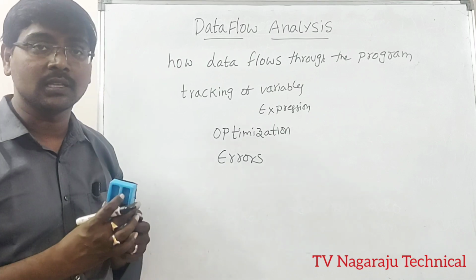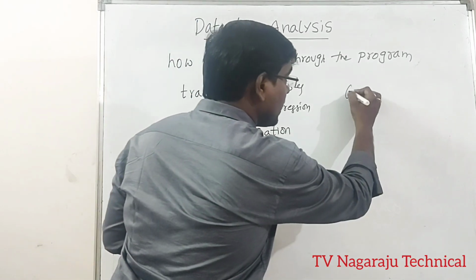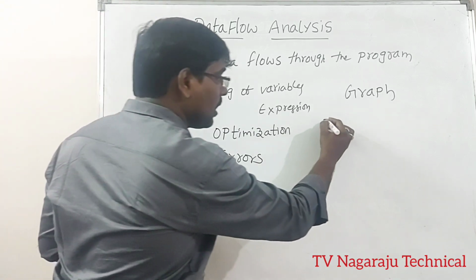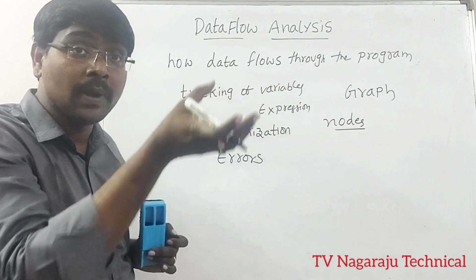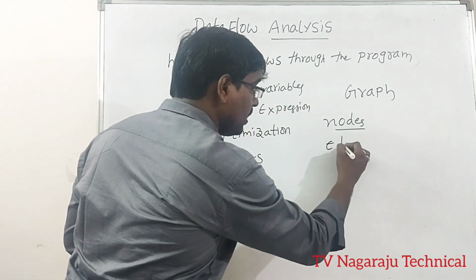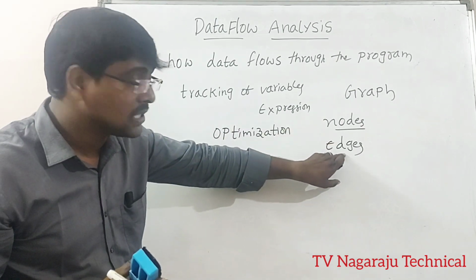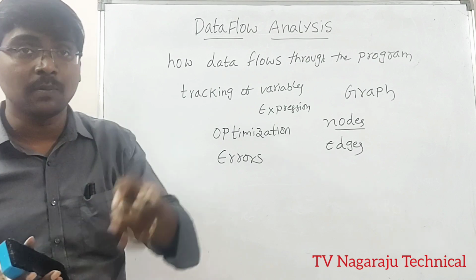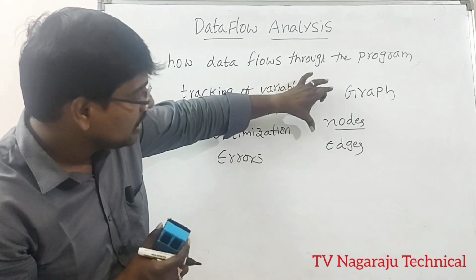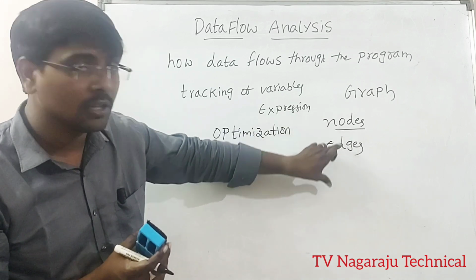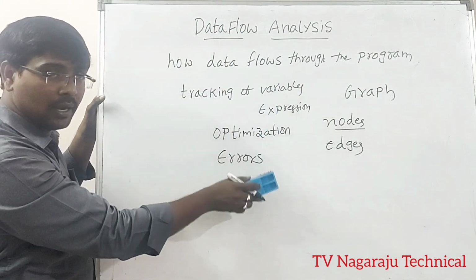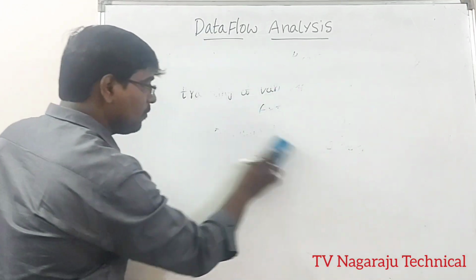Generally, in data flow analysis, our program is modeled as a graph. Within the graph, the nodes represent the statements, that is the instructions of the code, and the edges specify the dependencies between the nodes. That means the dependency from one statement to another statement is represented by using edges. If it is in a graph format with nodes and flow of data through edges, it is very easy to analyze the flow. Is the point clear? This is the basic definition of data flow analysis.